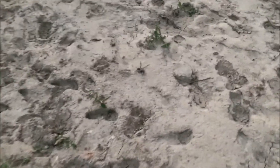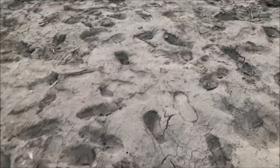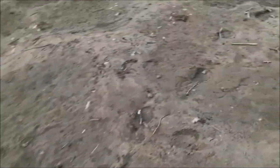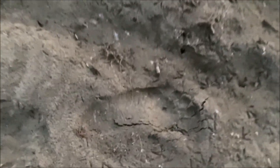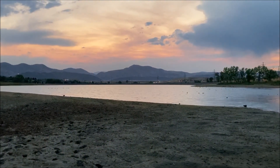It was 10:30, almost 11 at night, and I bet they're not coming out till after midnight or something. But I don't know — I just knew that if I flipped a U-turn I was gonna find them down here. This is some good fresh mud, and if they walk through this stuff they are gonna leave some superb tracks, really good stuff here. I'll have to put this place on the list of places to explore. All right guys, thanks for checking it out with me — take care everybody.